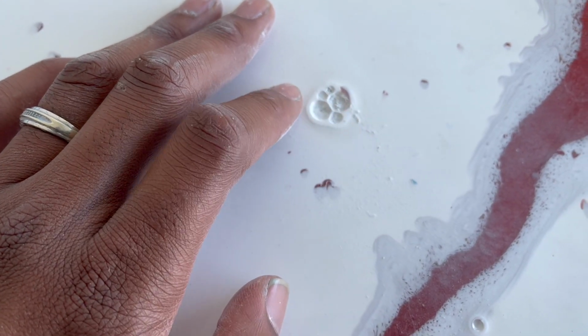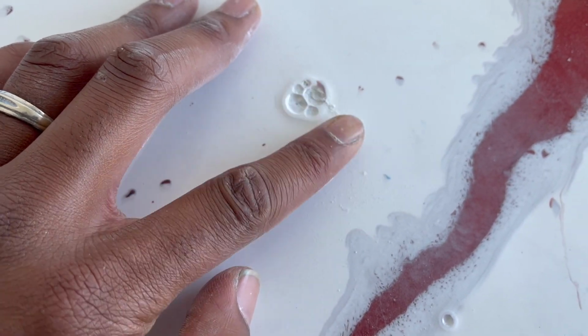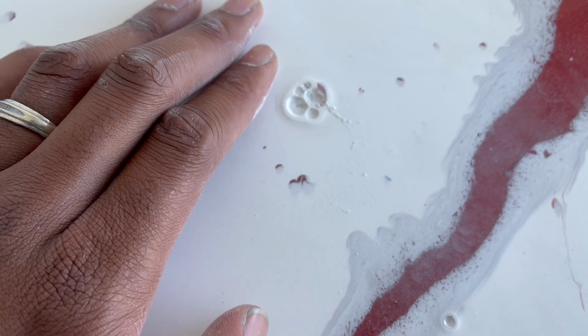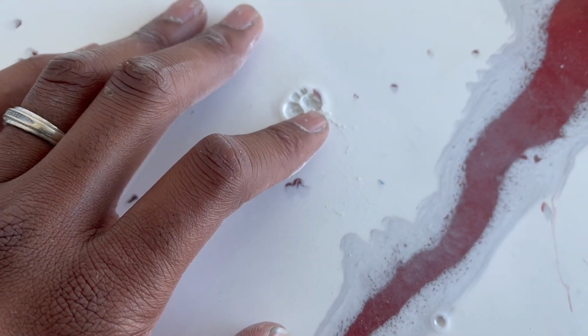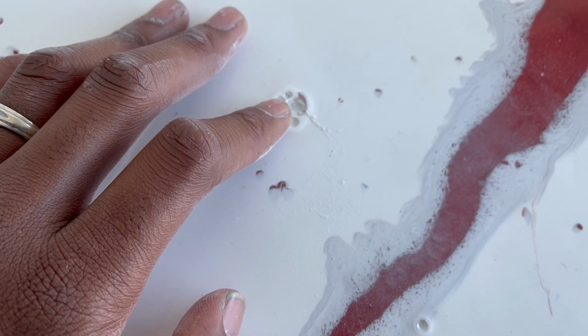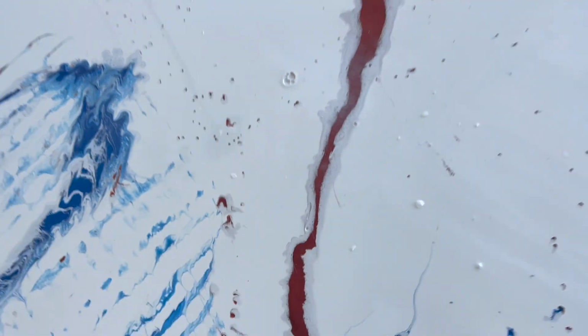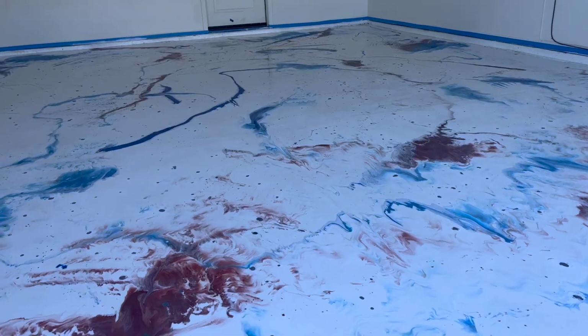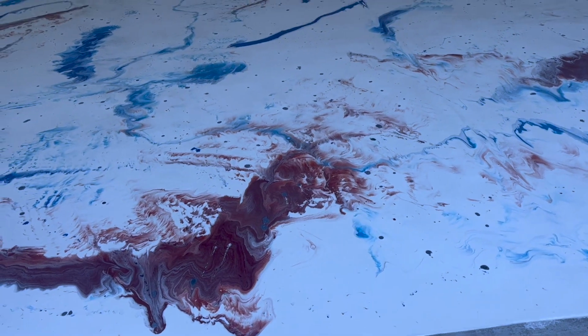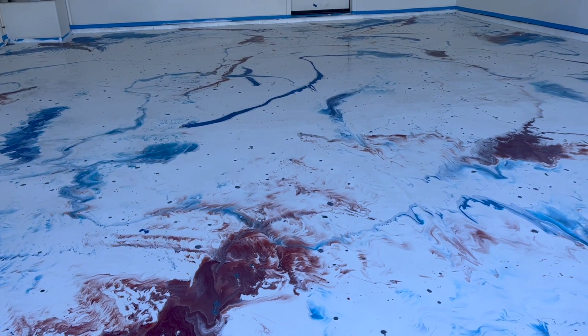And then I'm thinking either two things. I could put the top coat on, or I just go back and mix the little bit of blue and a little bit of red that I have left, and then just put it in this and let it sit for another day, sand it back down, and then just put the top coat on. So I patched up some of the bubbles, kind of mixed the blue and the red together.